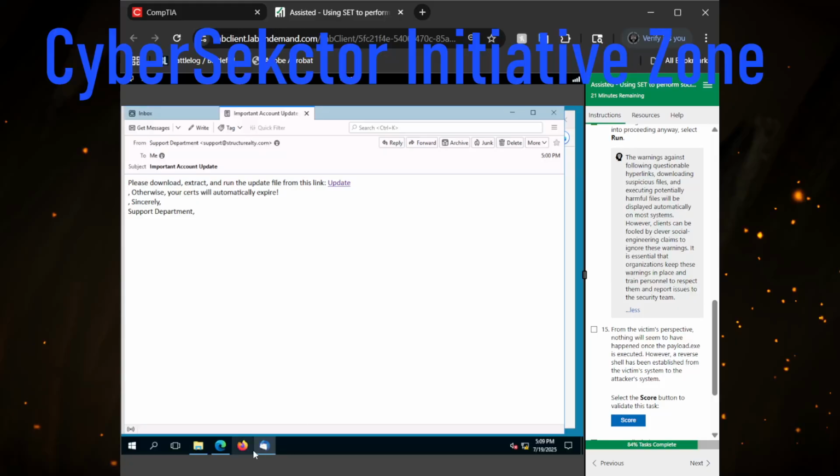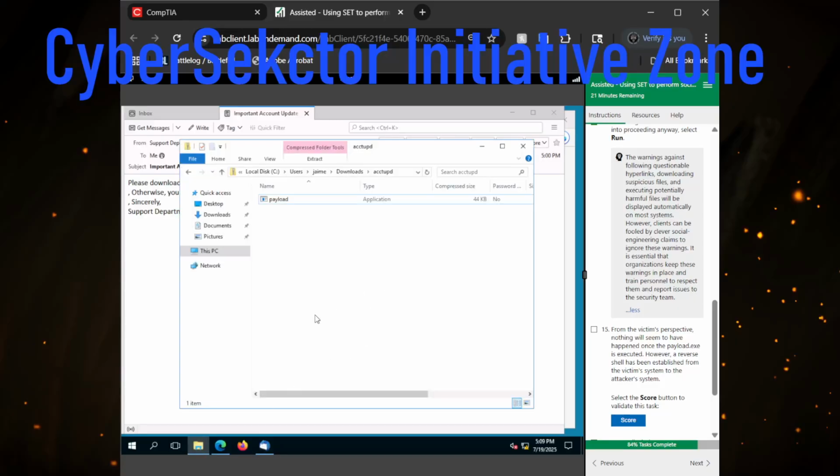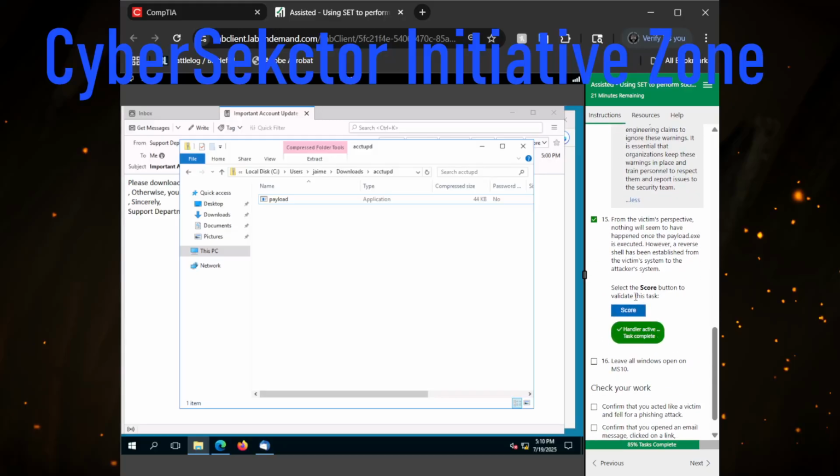So now that we're in this particular trap, we are pretty much under the exposure of the hackers' control, to go right into the computer, and they can now put their code right into the system in order to plan their next stages to attack their target victim. So now that we're here, we're going to score it, and we should be good to go. This should be quite interesting. So yeah, the handler is now active, and we are good to go.